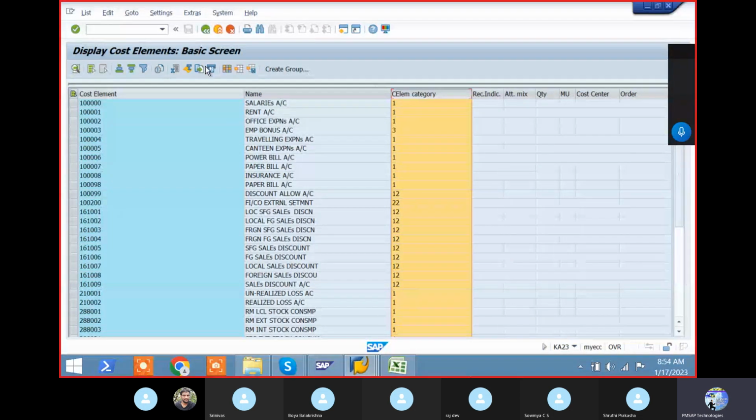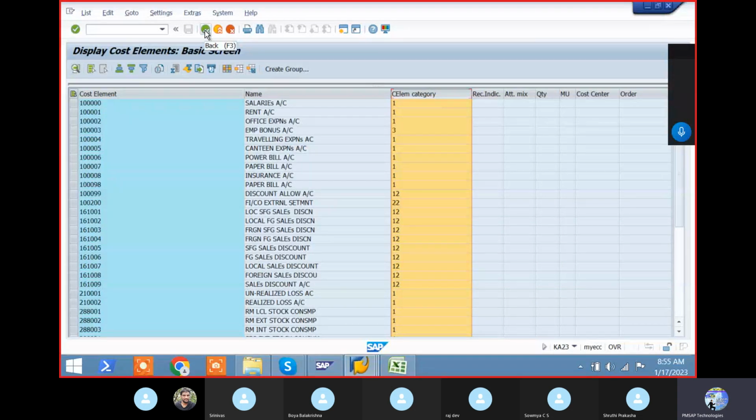Once the FI level GL accounts creation is completed during your implementation project, we have to migrate all the GL accounts. We have to check our legacy system. If the legacy system has 100, 1000, or 10,000 GL accounts, all of them we have to create first.